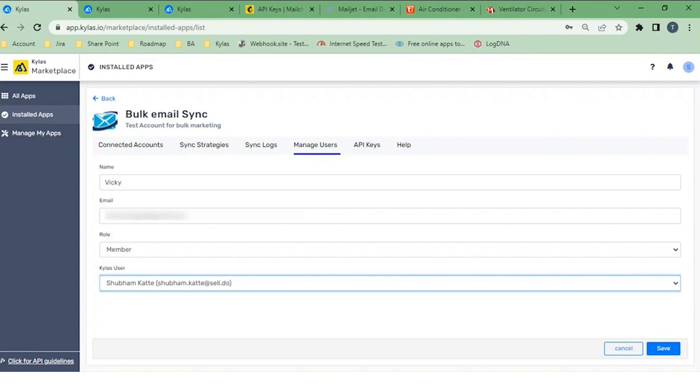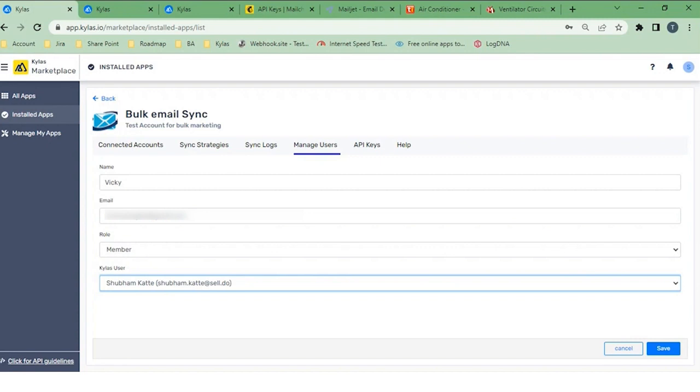If we don't have any email ID on a particular lead, then it will throw an error. So that means one particular field of MailChimp has to be mapped to the email ID field of Kailas. Yes, that has to be done. Then only, otherwise, how will it know where to fetch the email ID from? Yes, it automatically fetches the email ID.